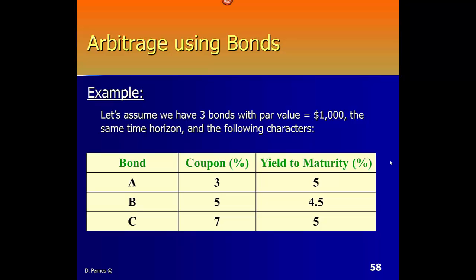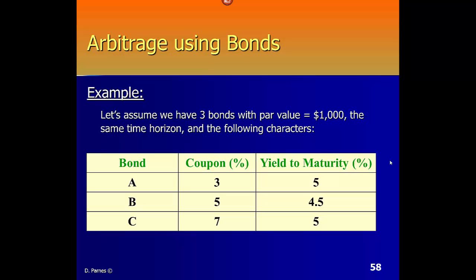So how can we do arbitrage? Remember that with arbitrage, you need to close a circular deal: buy low, sell high. You want to buy something and sell something simultaneously, but in a way that you buy at a low price and sell at a high price, so you end up making money right now at time zero, at present time. And you want to design the things that you buy and sell so their future cash flows will replicate each other, will mimic each other, will be identical. Therefore, once you buy something and sell the other thing, they will cancel each other.